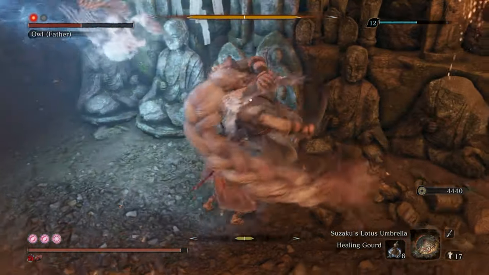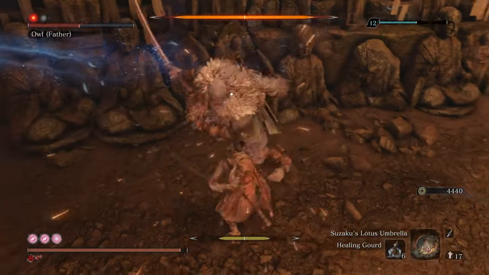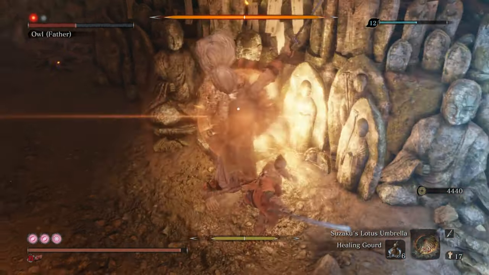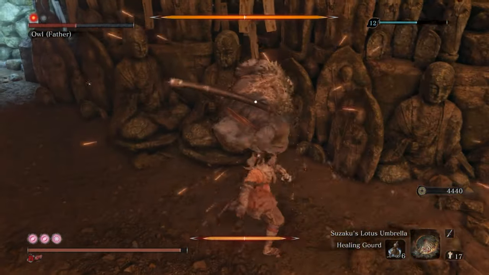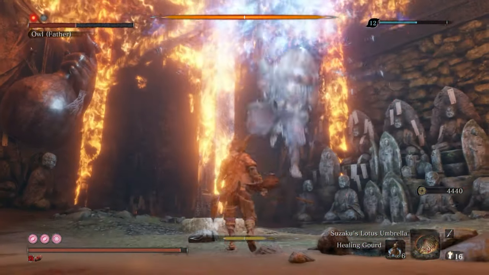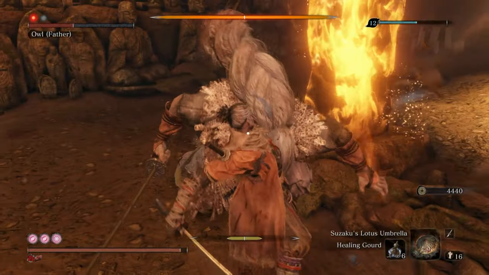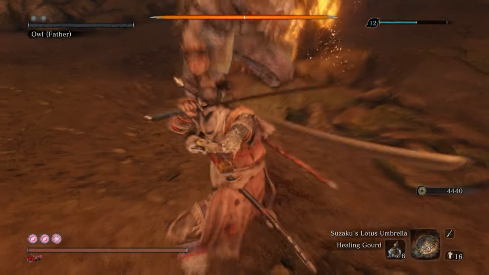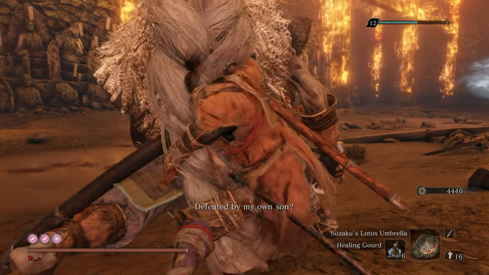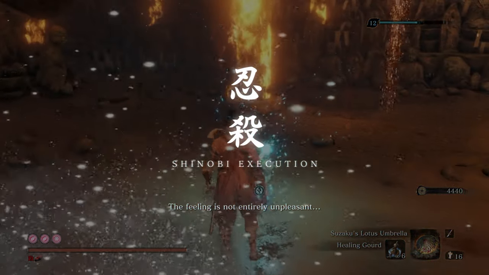Alright, let's see. Alright, he's close, dude. Guys, he's in critical state now. The old father is in critical state now. Alright. Okay, this should finish it. Is it over? No, I don't think so. Oh! Got him! Dude, got him while summoning his stupid guardian beast or whatever. Alright, we got that, guys. Okay, who's next?